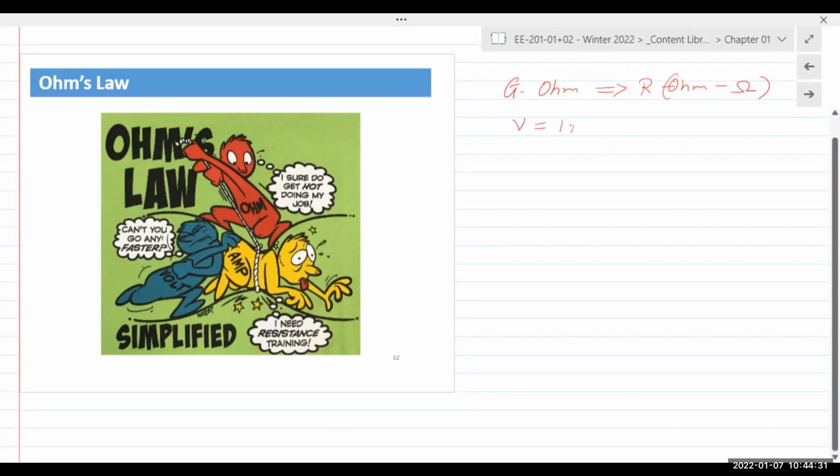And then, of course, V equals IR. That is Ohm's law. Simply stated, when current flows through a resistance, it causes a voltage drop. The voltage drop is directly proportional to the product of the current and the resistance itself, right? So V equals IR. It's the most fundamental of all physics laws that applies to electrical engineering. You can solve pretty much any circuit. Well, we cannot solve any circuit without Ohm's law. Let's put it that way. There are other methods, other analysis techniques that you will learn, but this is always the starting point. Like Ohm's law, you can apply it to any component. It will always hold true.